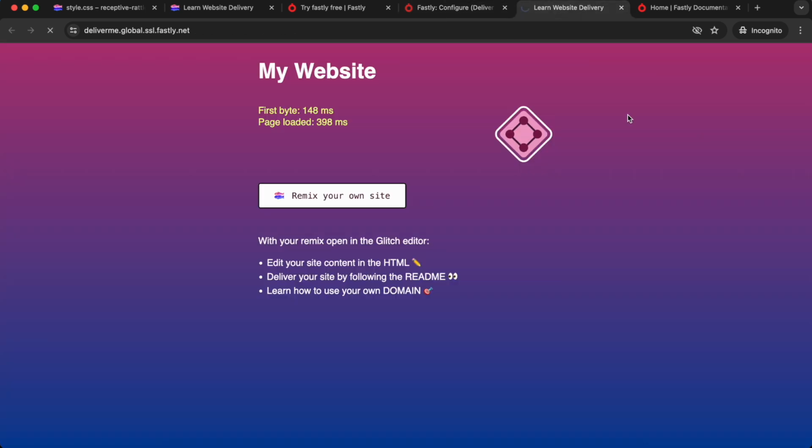Okay, let's reload our Fastly deployed version of the site to see if we get the updated style, and we do, nice. And notice that it was slower again because it wasn't in the Fastly cache anymore, but now it is. So you can see why we check that you definitely want to purge, because that's going to affect the user experience immediately afterwards.